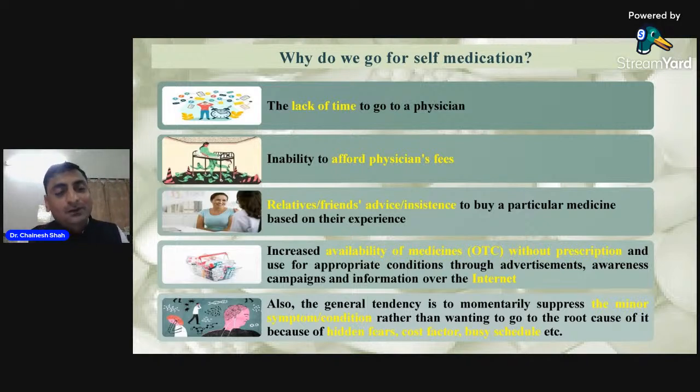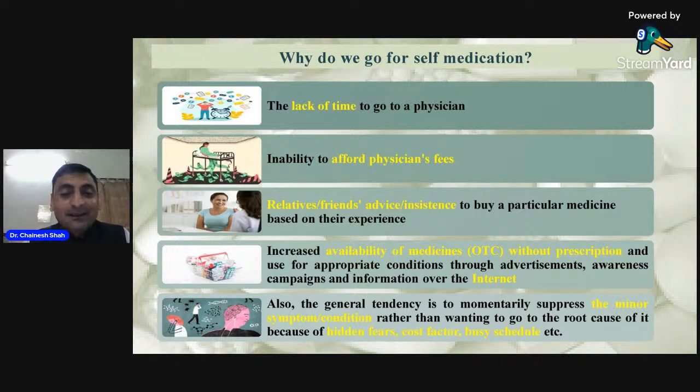Another case, one doctor told us, one patient was having a sore throat, right? He took azithromycin, cough and cold syrup, then when that did not work, cefixime by himself. Then after the fifth day, he came to the doctor. He told the history, I have taken these medicines. Then the doctor said, nothing to write for you, right? He wrote paracetamol only. That is the case. So this can be the condition.